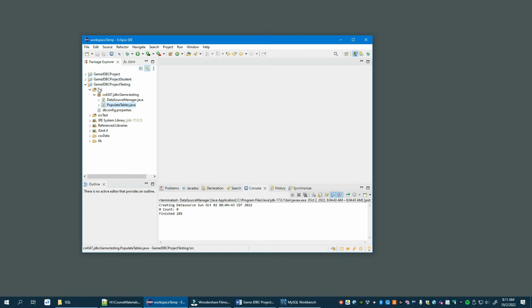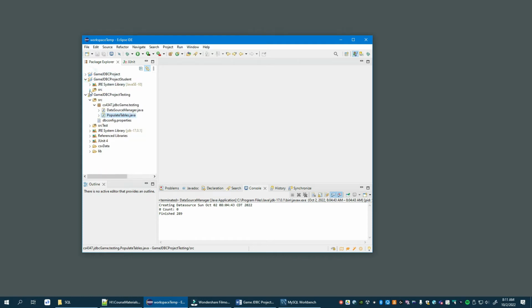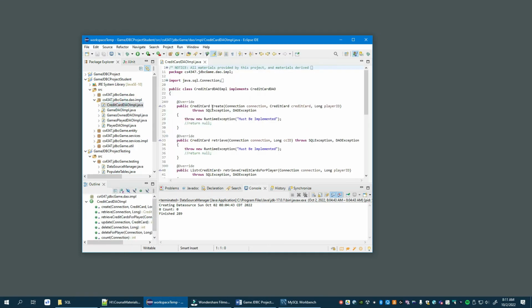You don't have to have them all. All you have to have in your student development project is the create methods only, because they'll be used to insert the rows into the corresponding tables. But these aren't implemented in your development project in student dev.